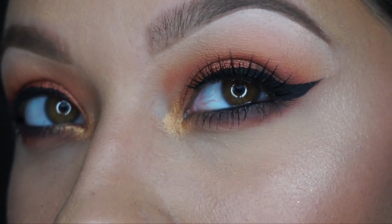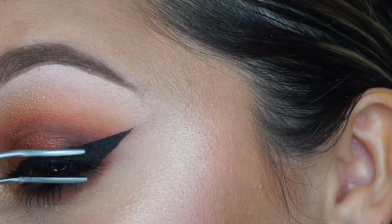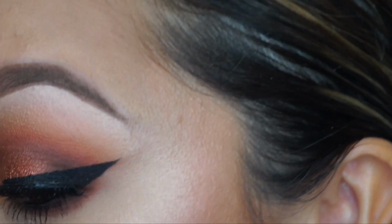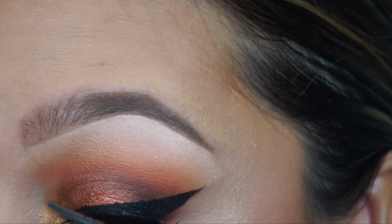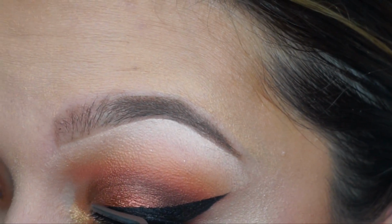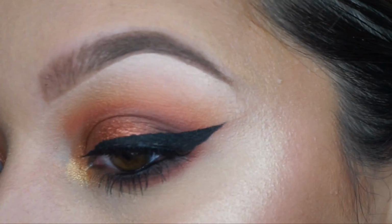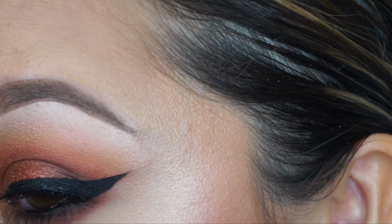But the next step is using your tweezers and pinching your real lashes with the fake lashes. And this is just going to really push it down to the lash line and make them all kind of blend in together, meaning your fake lashes and your real lashes.